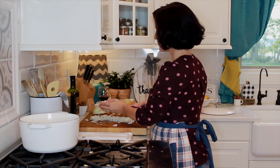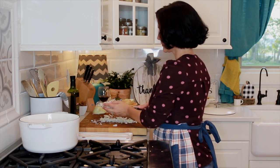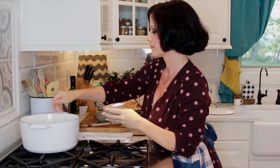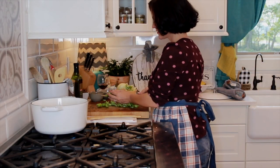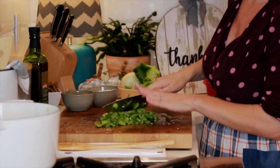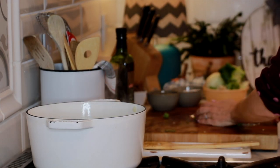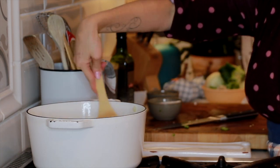So now I'm going to sauté the onion in a pan with about two tablespoons of olive oil, just enough to coat the bottom of the pan over medium heat. I love to season as I go, so I'm going to add a little bit of salt and pepper, just a pinch of both. I'm also going to add two cups of chopped celery and two cups of green bell pepper. If you're making this during Christmas time, you could use a red bell pepper instead, or one cup of red and one cup of green — that would be really beautiful and festive. I'm going to let all this cook for about 15 minutes until the vegetables are nicely soft and golden brown.